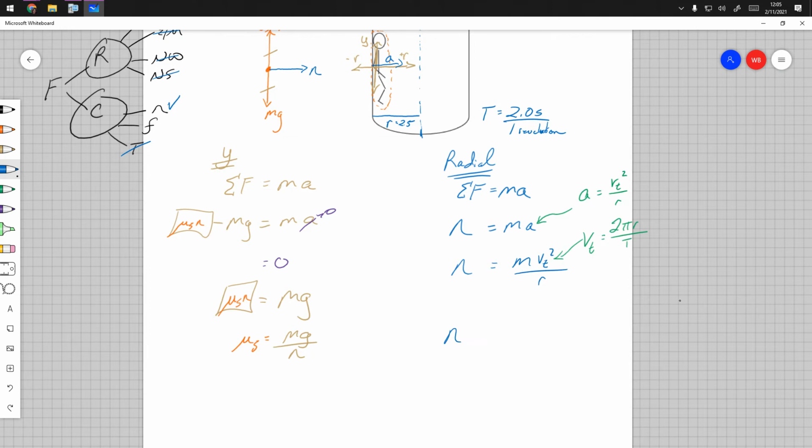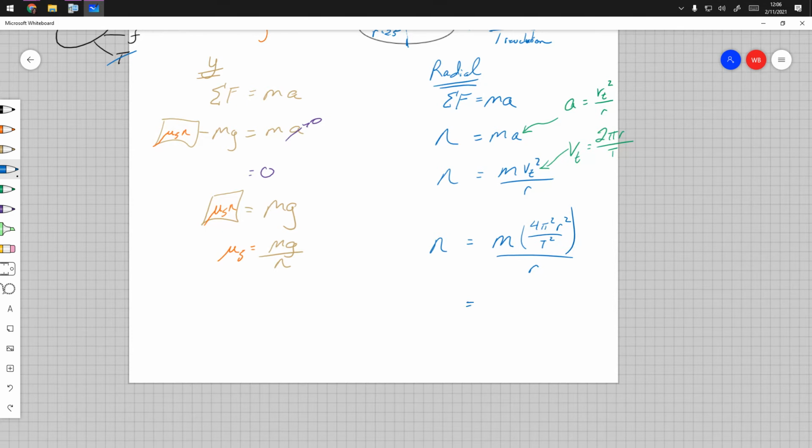So let's go do that. Maybe that'll be helpful. Now, careful, I got to square that. So I square all of that stuff. So I get 4 pi squared. Don't forget to square that pi. R squared over, don't forget to square everything, including that denominator. And we go and clean this up. The t squared goes in the denominator, as you've done many times. We'll put the constants out front. 4 pi squared r squared m divided by r t squared.